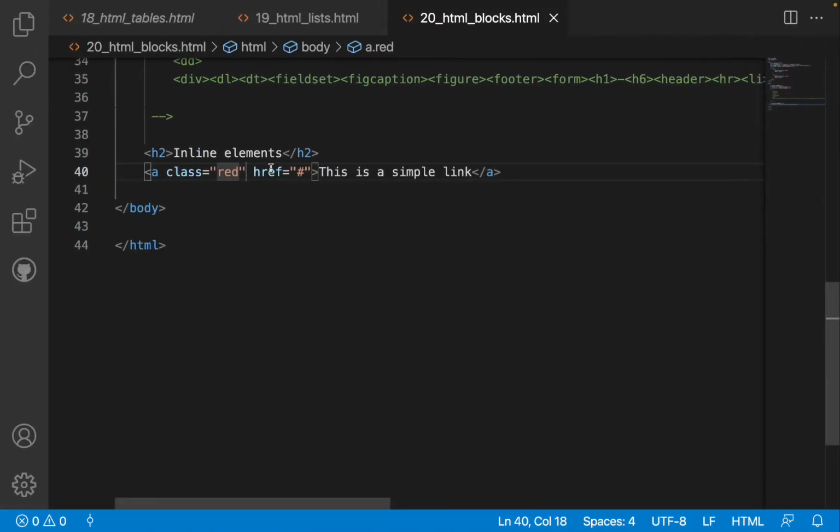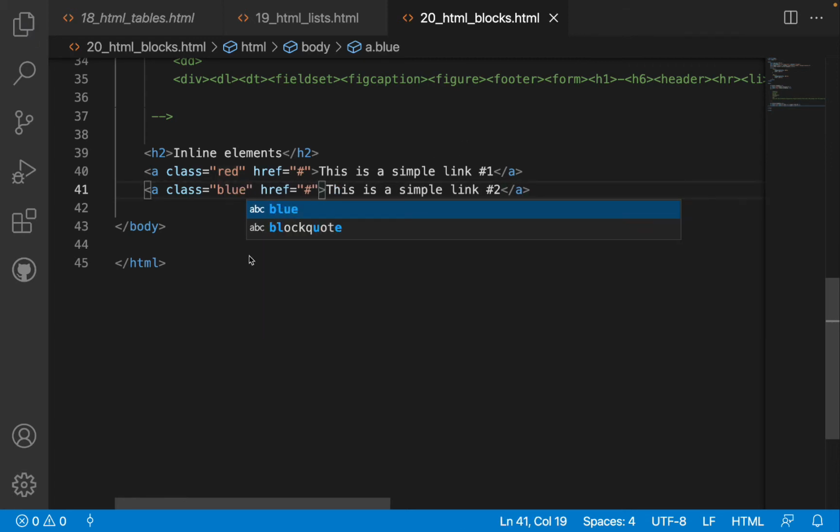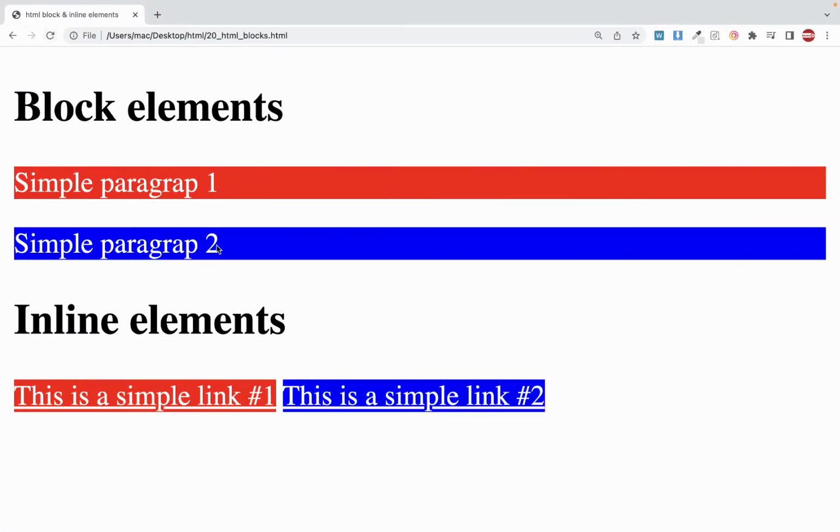It means that even if I create a second link like this, you see, this is the second one. Let me call it simple link 1, and this one simple link 2. Let me give this one a class of blue so you can differentiate them. Come and refresh. Can you see that? Where this content stopped, it's where the second one started from.